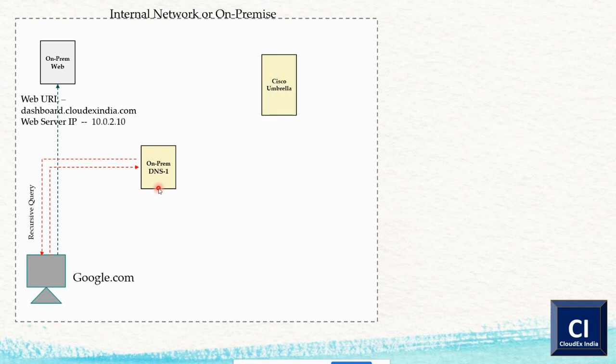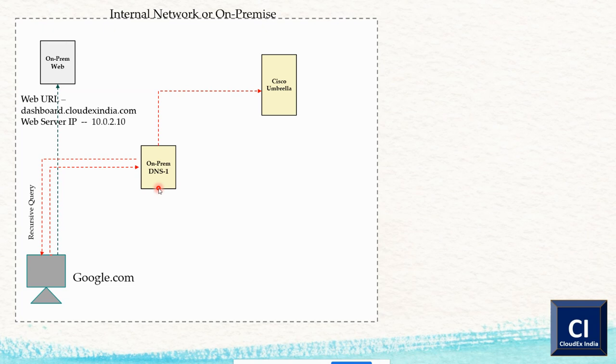There are two options. Either you can directly forward your query to the root hint server, or you can forward your query to devices like Cisco Umbrella. So why should I use Cisco Umbrella? That is a question, because I have depicted Cisco Umbrella in the picture. I can use another DNS server over here and make it a forwarder, which connects to the root server and gives the response. But instead of putting a DNS server, I have mentioned Cisco Umbrella.